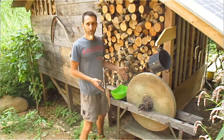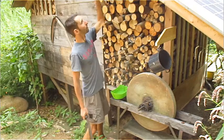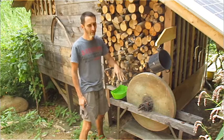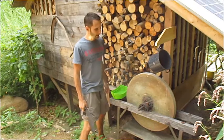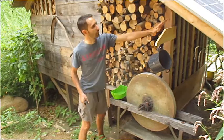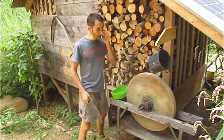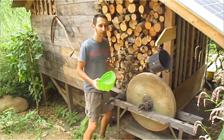I just set it up here this morning underneath the overhang of my woodshed. It'll keep it kind of out of the elements a little bit. I got a lid, a cover for it also. But what's also nice is that I was able to mount this little arm here with a pot, and this is the first time I'm going to try it out.